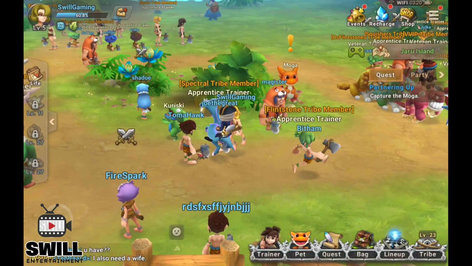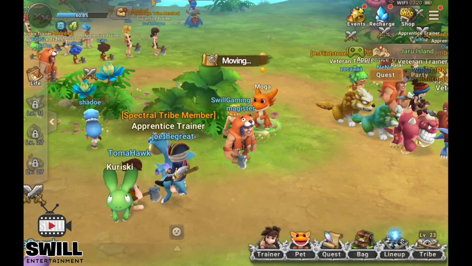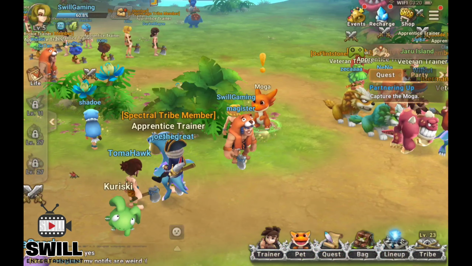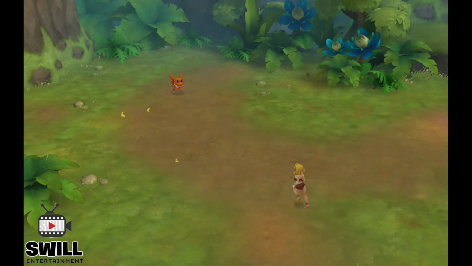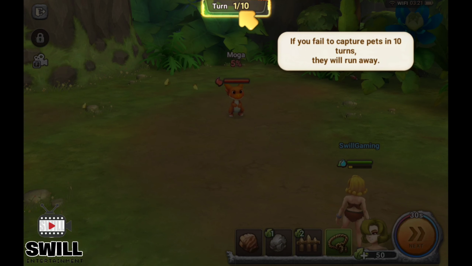Let's get this going. All right, so our next quest, we have to capture the Mooga. So I guess we have to capture pets in this game, which is pretty decent, I suppose. Let's see how the thing works. Might be good. It might be bad. Who knows? Hopefully it's easy. If not, we won't be doing it anymore. Well, I'm pretty sure the way this game's set up, we would have to do it anyway.